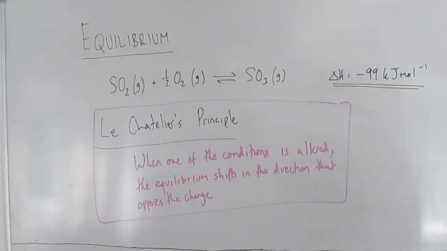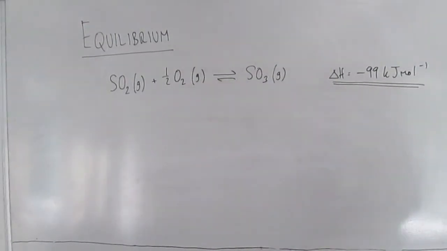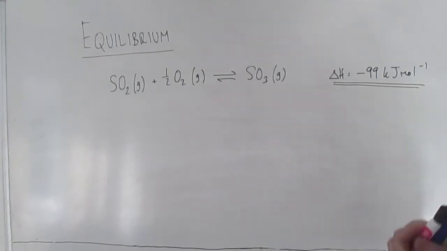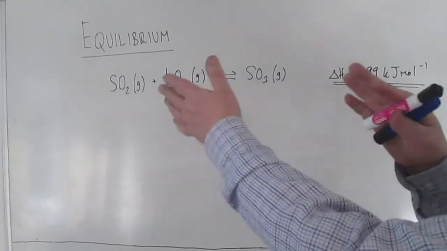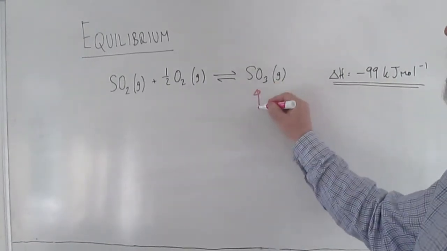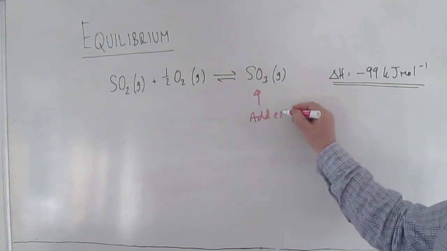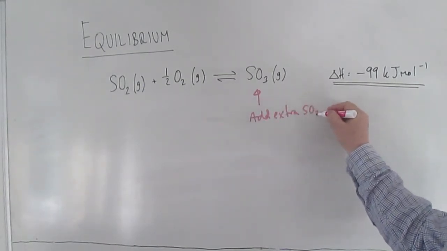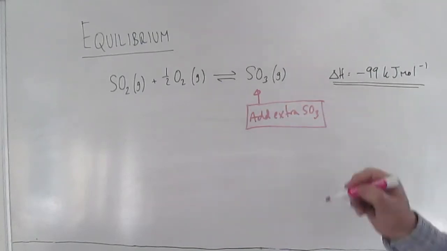So let's think about what it means. Okay, so what you imagine is that you have got a particular temperature and a particular pressure, and you had a particular starting composition, the reactions happened, and it settled down at an equilibrium, and so now everything stopped changing. Temperature settled down, the pressure settled down, the amounts of each substance are remaining constant. And then you decide to be awkward and change something. So let's say, for example, let's add extra SO3 to the mixture and ask what's going to happen.